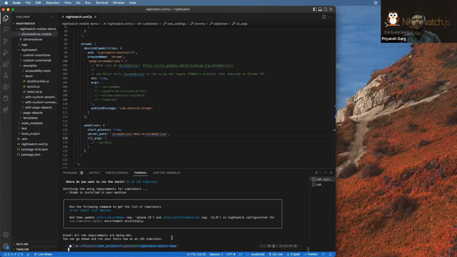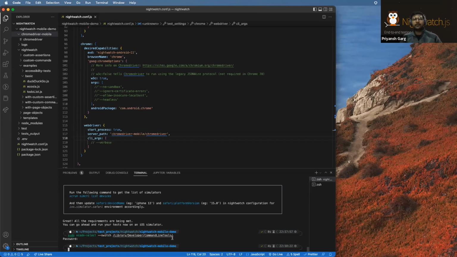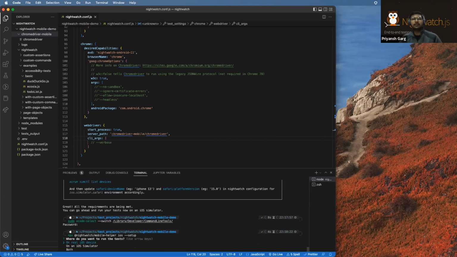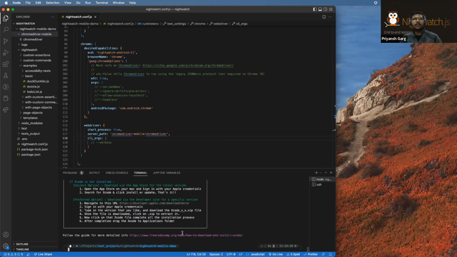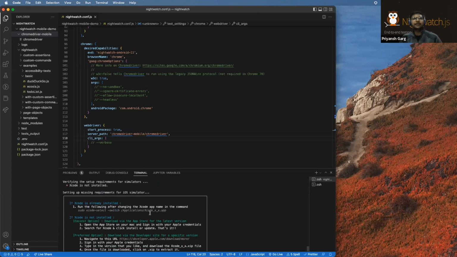But just to show you, I'll run this particular command so that the command above fails. Now, if I run this command again for the iOS simulator, it shows that Xcode is missing.